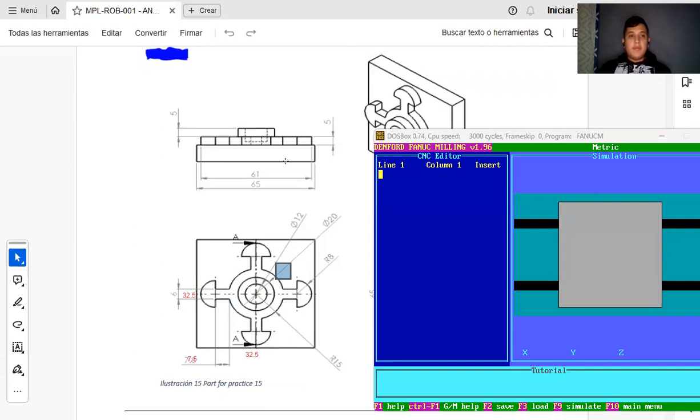Now for this one, we're going to repeat the same process, but now in pairs.